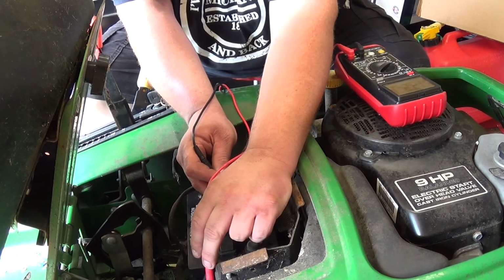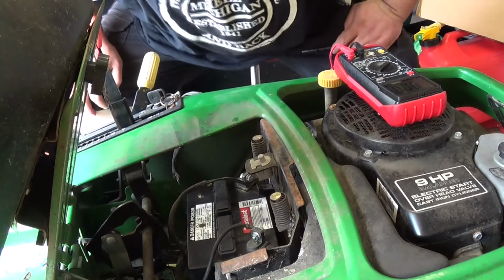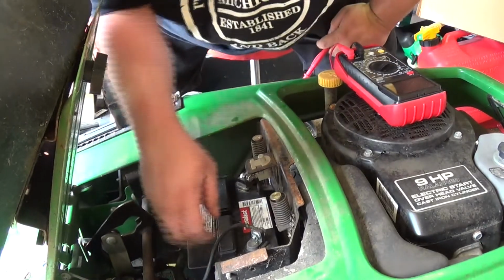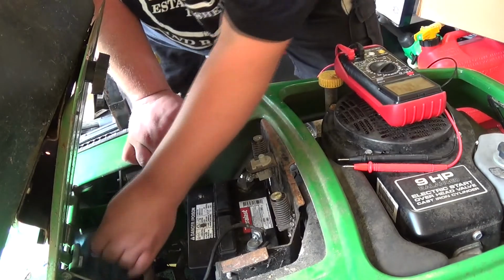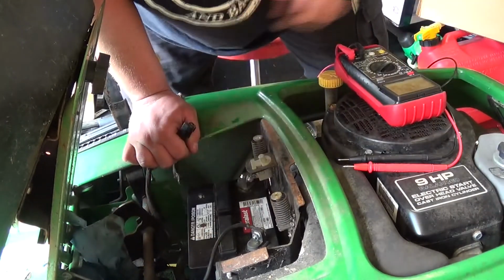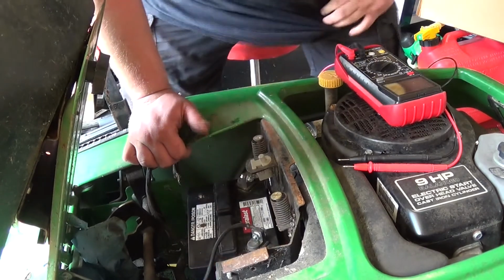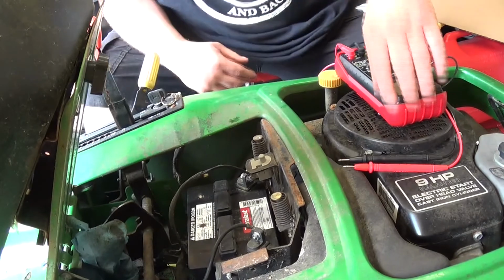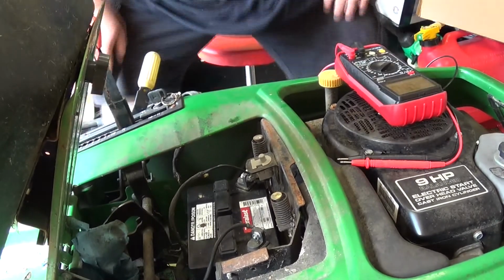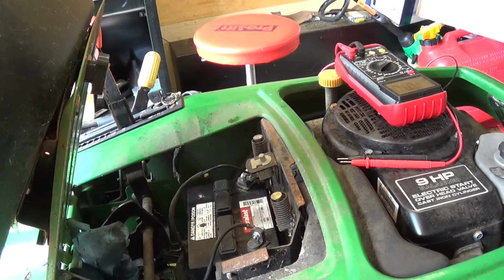So there is a connection here. There's 12 volts there. So we are getting voltage to this. There's a fuse block right here, which you probably can't see. And we have voltage going to it. So let's see. Let me grab my other test leads. I'll be right back.